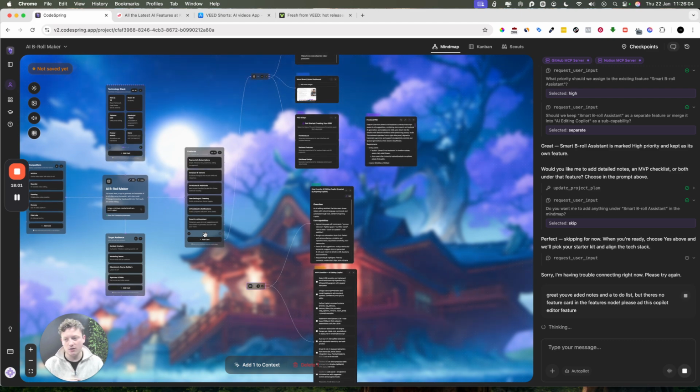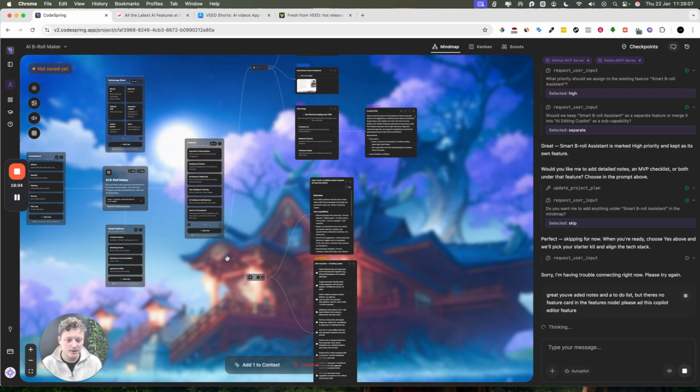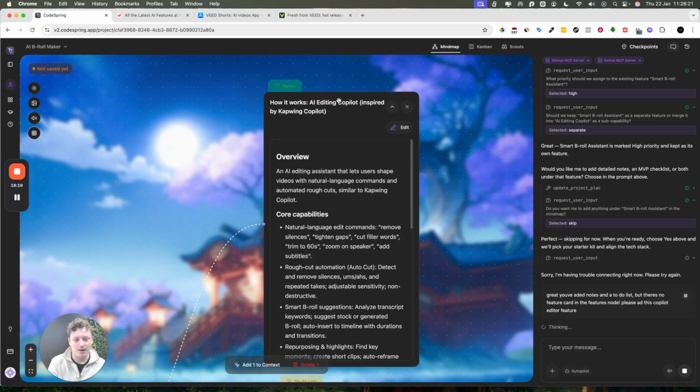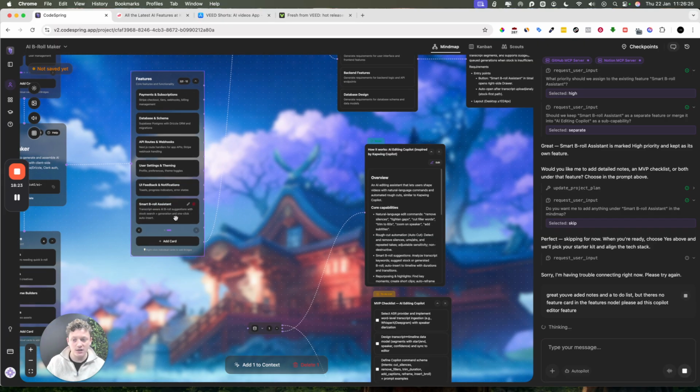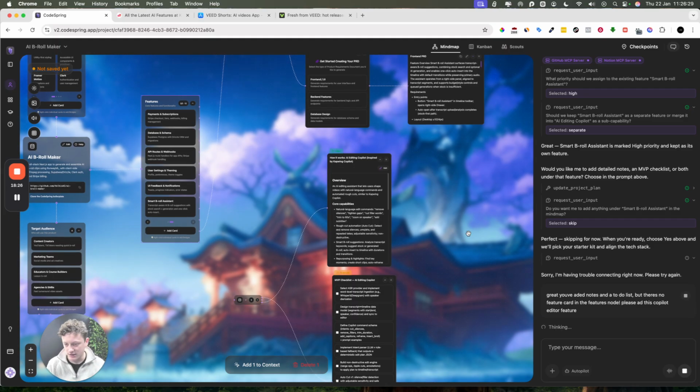And this is a very useful thing to learn while you're building with CodeSpring. For example, if you are building a very complicated product and you have, we've seen, a lot of you guys have like 70 or 80 different features and a lot of plans going on, it can become quite hard for Orchestrator to read hundreds of features and figure out all of the connections. We are improving that, but if you click on add to context, you can add any of these to context. It focuses it in on one specific thing. It's similar to the way that you would do on Cursor, where you tag a specific file, for example.